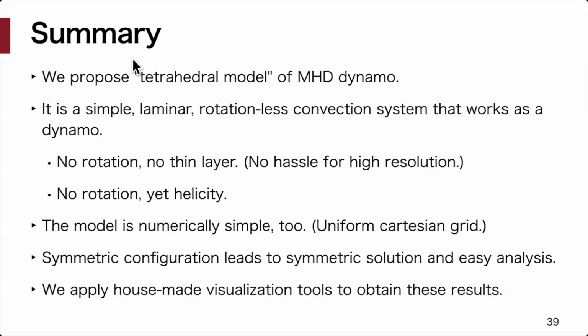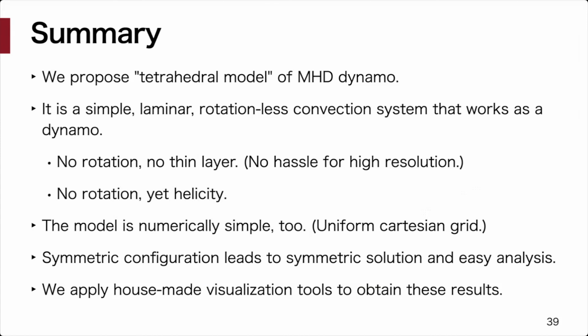So this is the summary of my talk today. I proposed the tetrahedral dynamo model, and it's a simple laminar rotation-less convection system that works as a dynamo. There's no rotation, there's no Ekman layer, so there's no hassle for high resolution. This is a very good point for quick simulation. And there's no rotation, but it still has helicity. And this is the reason why we have a dynamo. And the model is numerically simple too.